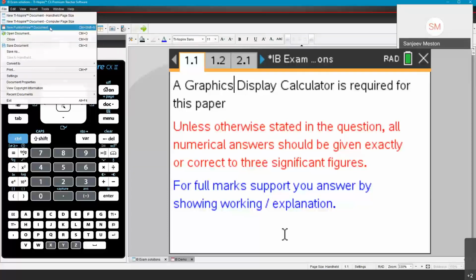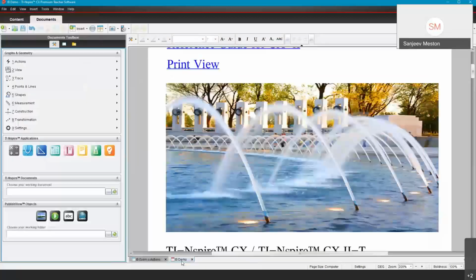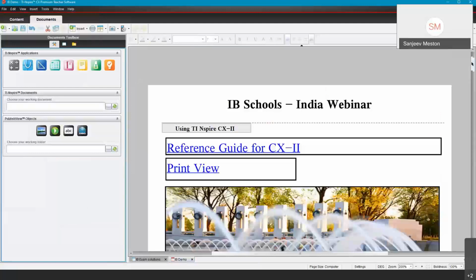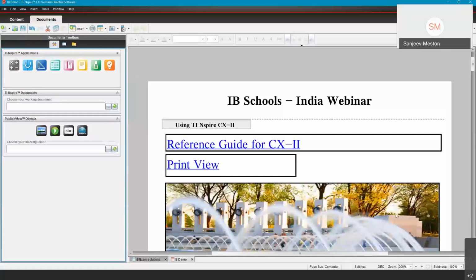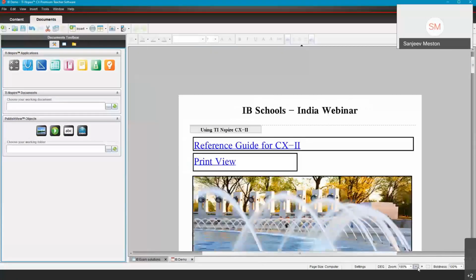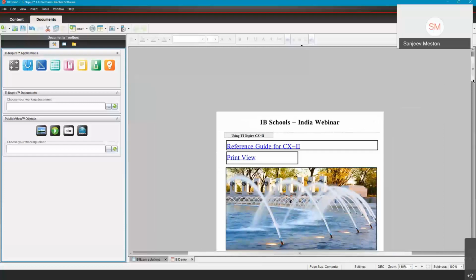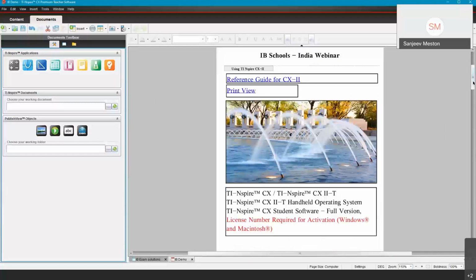So I'll just show you briefly what the Publish View offers. So this is the Publish View screen. And once again, you can obviously go and change the size. So I'll probably change it into what an A4 sheet of paper would look like. And what you see over here are the various objects that I can use, and these are the applications on top. So the first one I've got over here is insert a hyperlink.